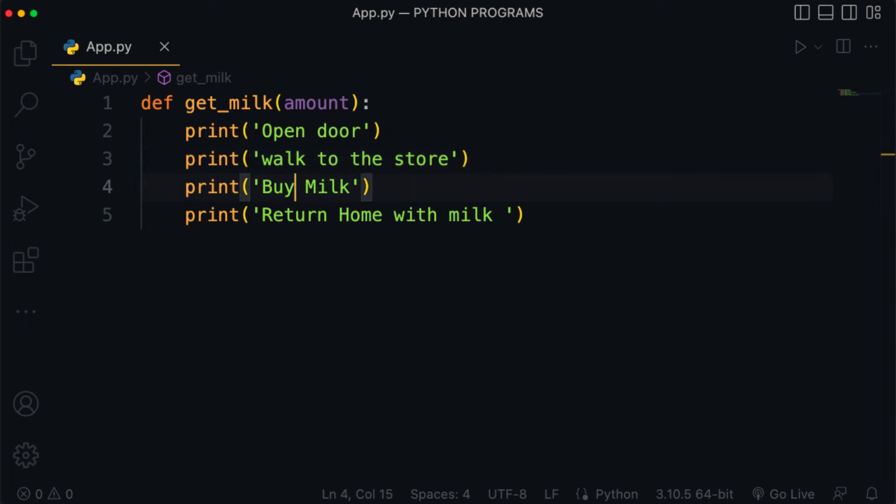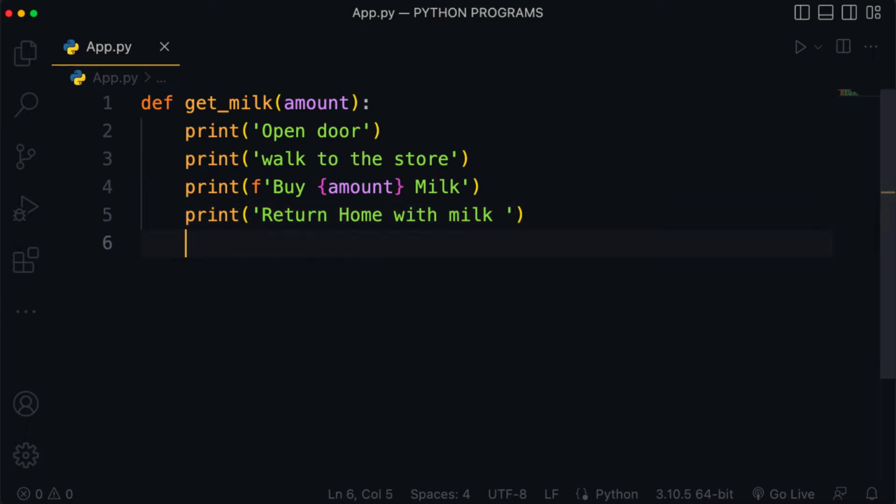Finally, I'm going to modify our third print statement down here. I'm going to use a formatted string and use curly brackets where it says by, and then embed the value of amount.